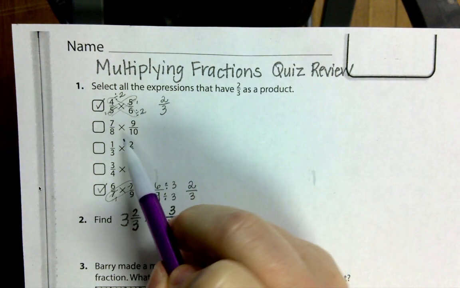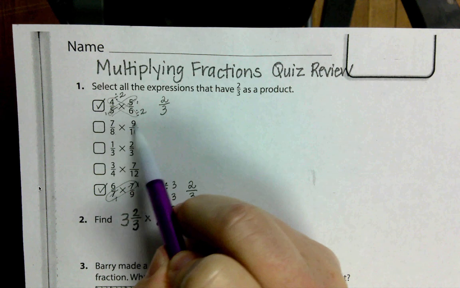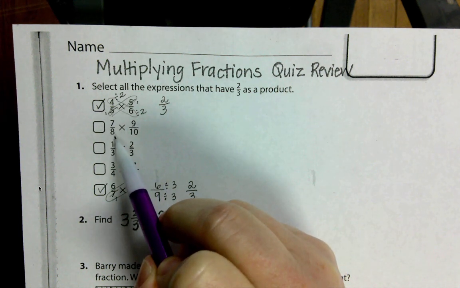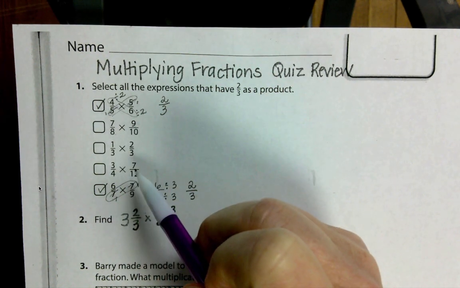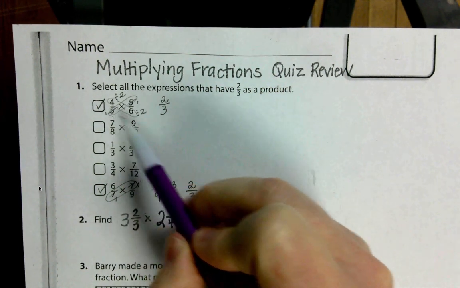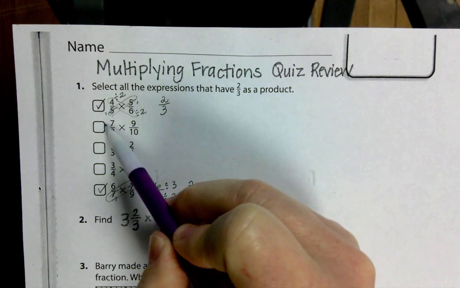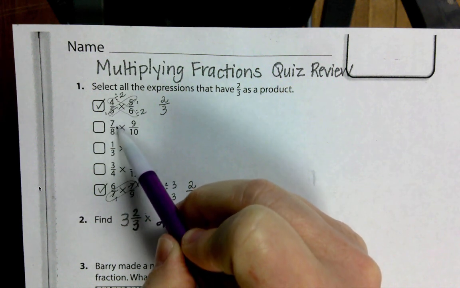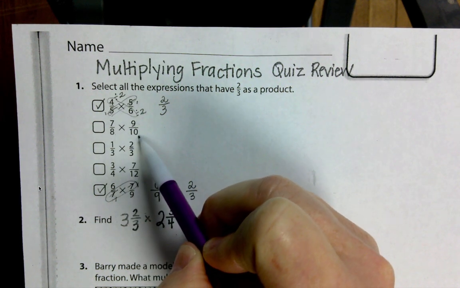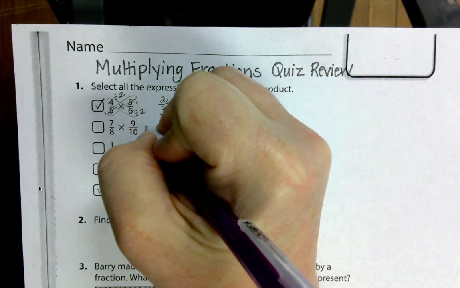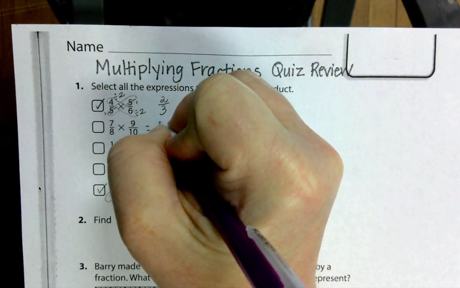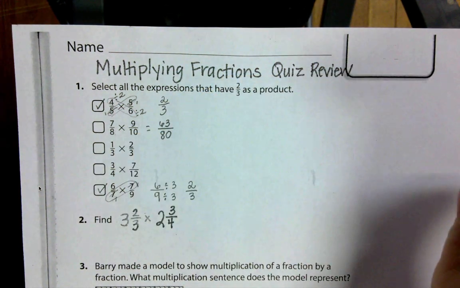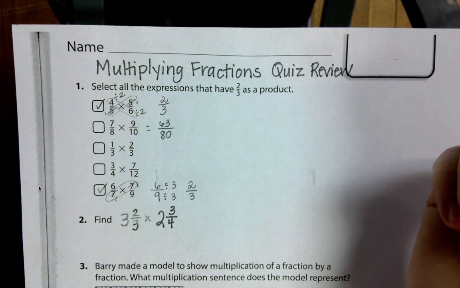Now I have 8 and 9. Now if I were to look at my factors, looking across, 8 and 9, the greatest common factor is 1. So we can't simplify that. And if we look at 7 and 10, the greatest common factor is also 1. Because in this pair, 7 is a prime number, but 7 doesn't go into 10. So we cannot cross-simplify. We can multiply. 9 times 7 is 63. 8 times 10 is 80. Okay? And we do need to simplify this.